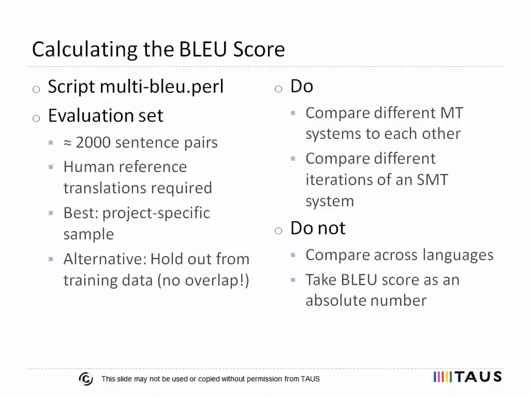If multiple reference translations exist, these have to be stored in separate files. If you haven't already, study the data section of the Moses tutorial for modules on tokenization and alignment. For an in-domain evaluation, project-specific samples covering the same topic as the training data, or an extraction from the training corpus, can be suitable for evaluation. Don't forget to remove the sentences used for evaluation and system optimization from the training corpus, as the overlap can cause a serious misinterpretation of the final scores.